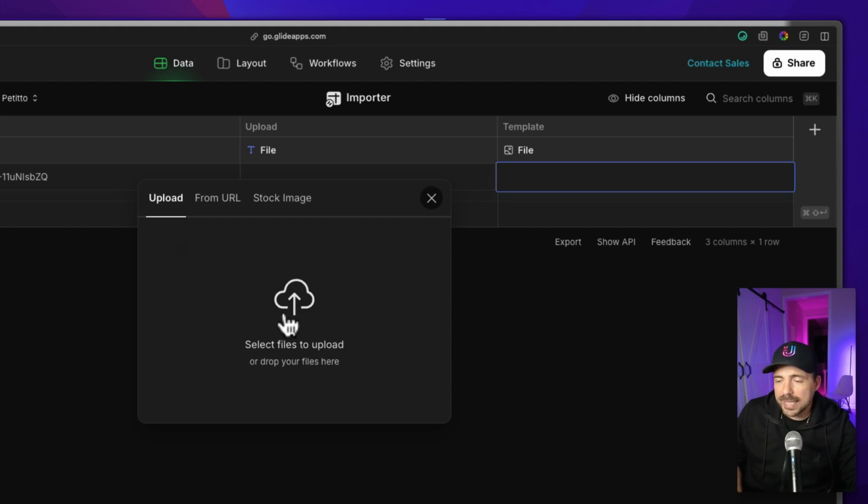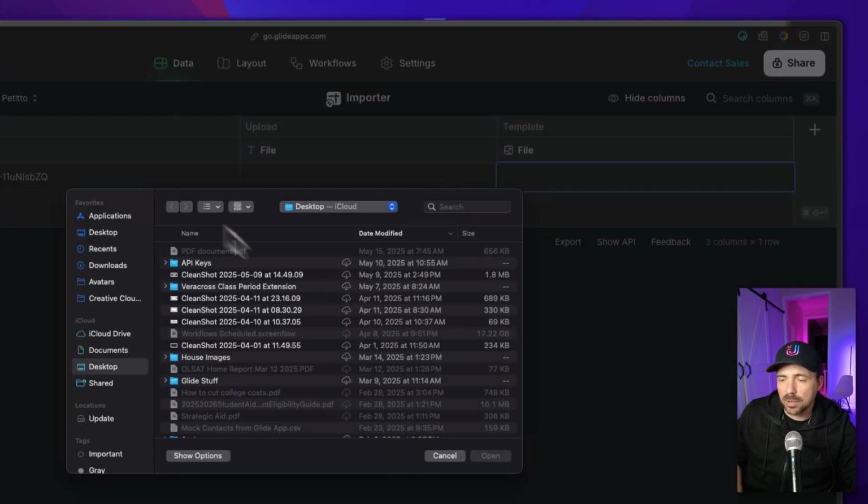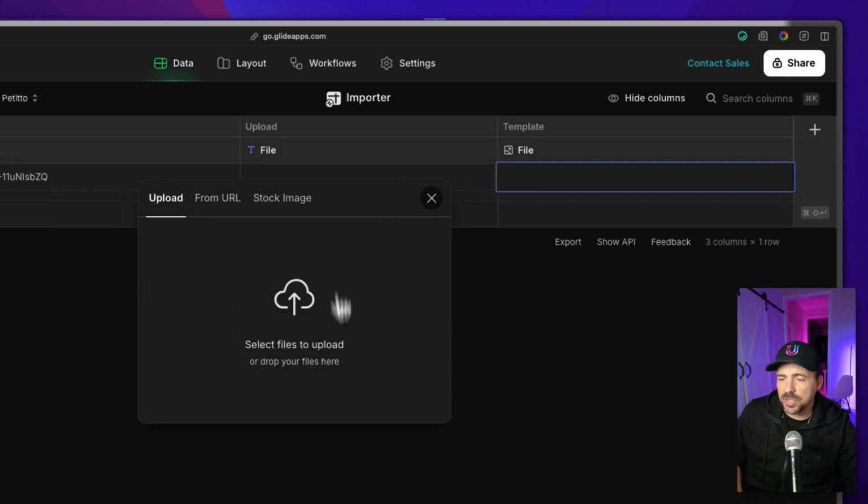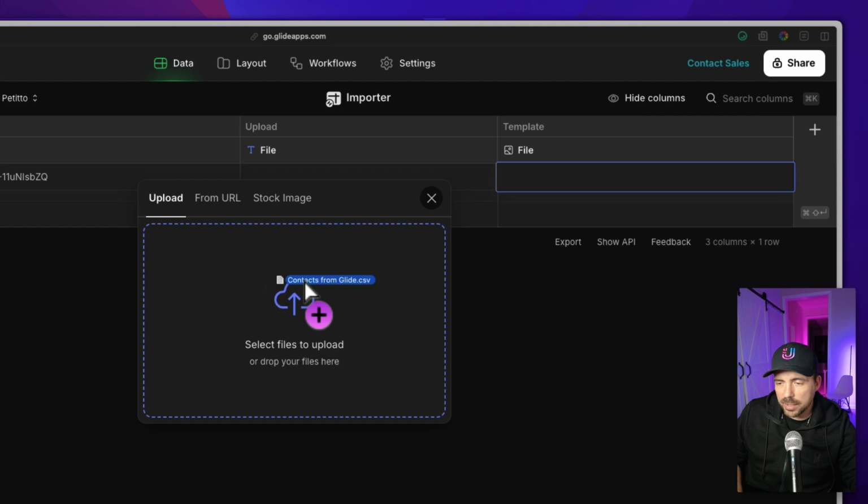You just can't click and then select, because if I click this and it's going to upload my CSV or upload my file here, it's looking for images, but I don't want images. I want a CSV file. Specifically, I want on my desktop here, or my downloads, I think. Yeah, I want this contacts here, but I can't choose it because it's not selected. So what you do here is you don't select it, but rather you drag a file in. So I'm going to leave it here on that screen, and then I'm going to grab my contact file and just going to drag it in here.